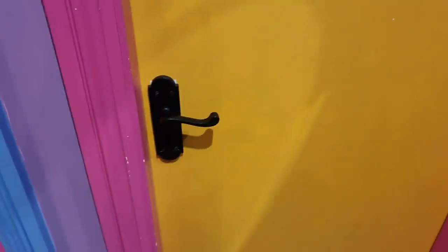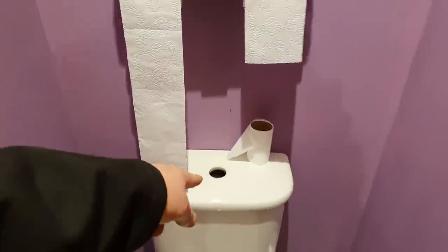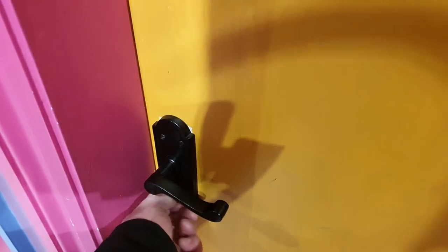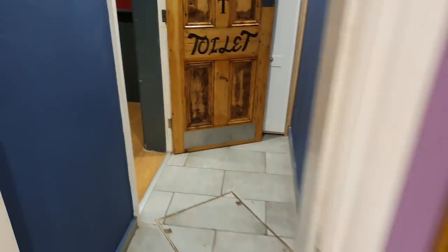Oh, and that's locked. So I can only assume that somebody's set that to out of order for some reason. No flush on the top. There we go. So I'll come in and I'll repair that. But nobody's indicated that to me, so how am I to know? And we've got the wet floor sign under there. So it just needs a bit of a sweep up in here. Whoever's opening this morning will do that.